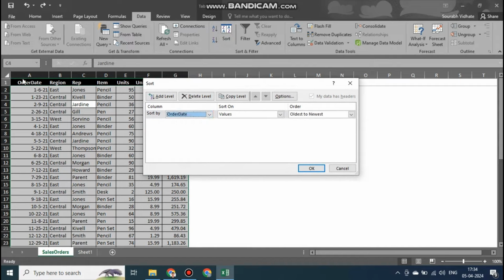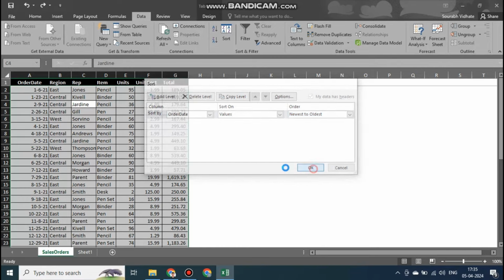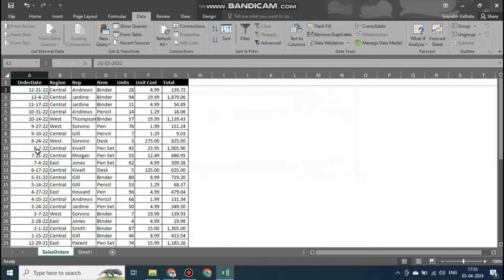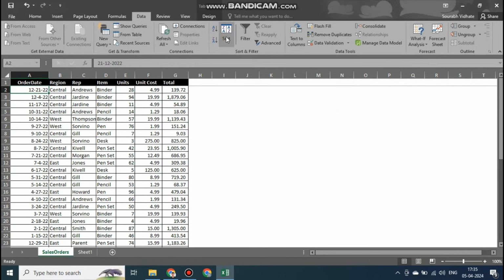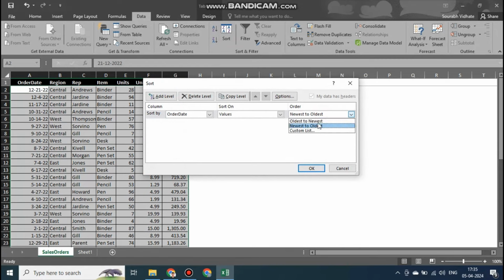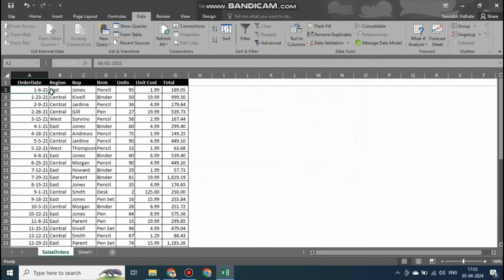Let's say you're managing a project schedule. With sorting, we can arrange tasks by priority or deadline, making it easier to stay on track and meet deadlines.